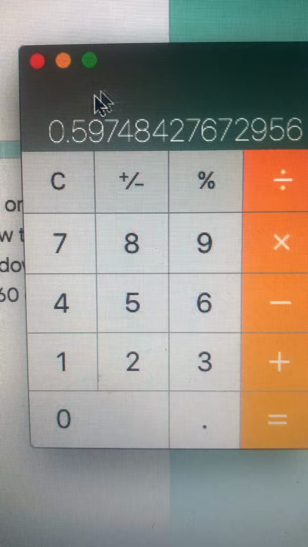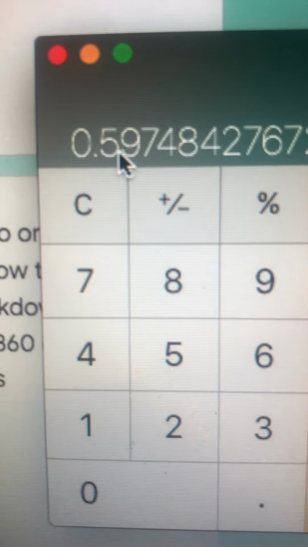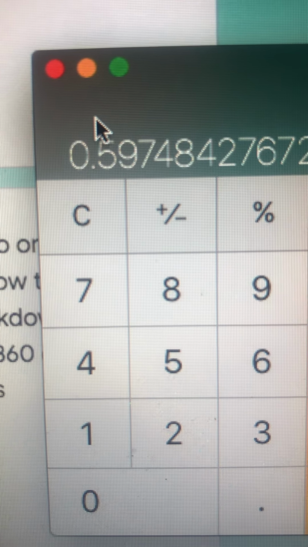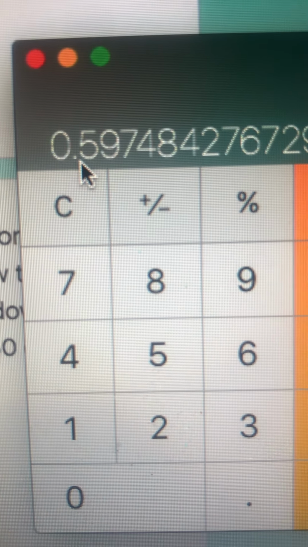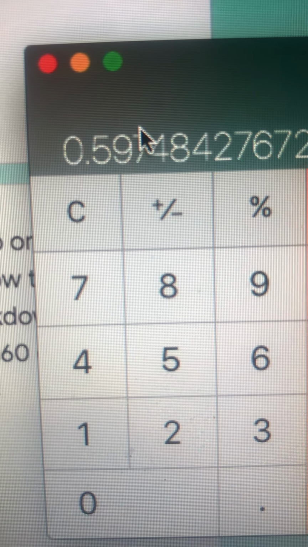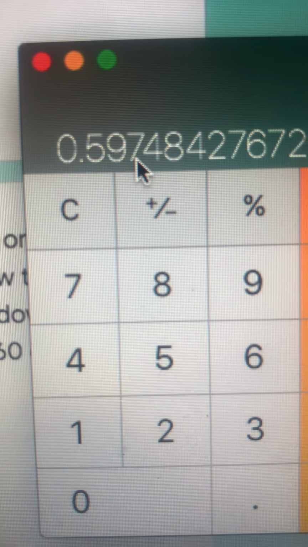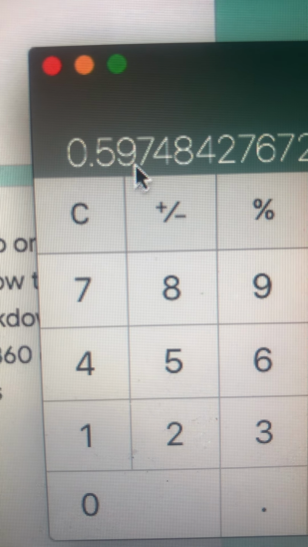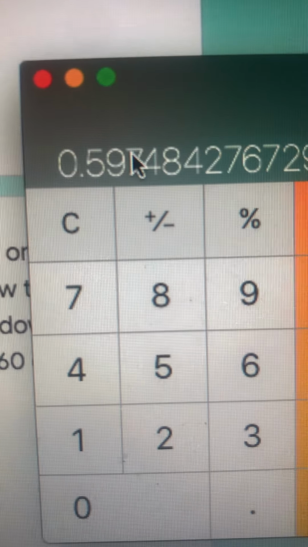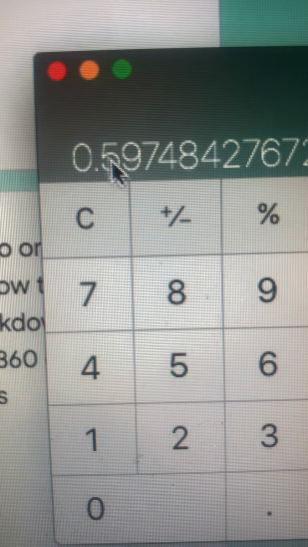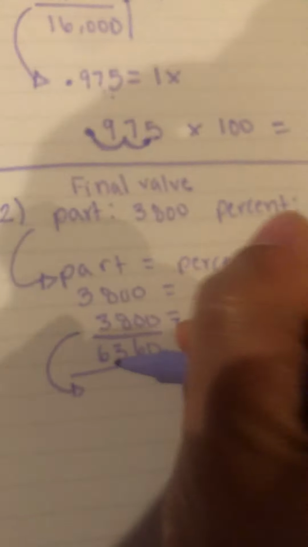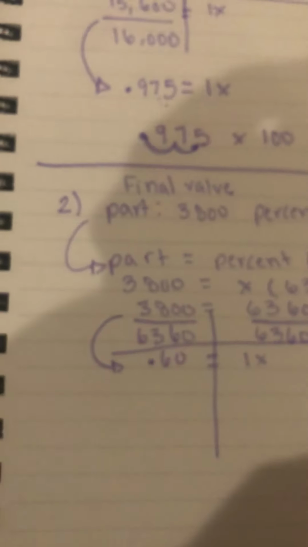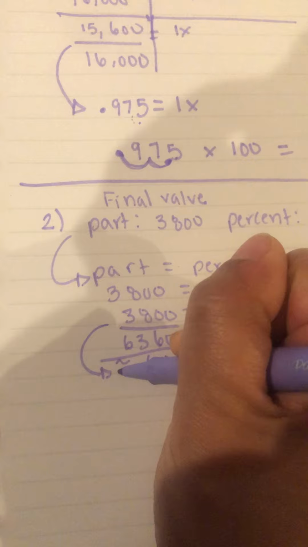Now, if we see this number, we are going to round. When you round, we always want to be in the hundredth place. This is my ones, this is my tenths, this is my hundredths, and I'm going to round to the hundredth place, which means I need to look at the number in the thousandths. If my number in the thousandths is 5 or greater, that means I'm going to round up 1. So here, because 7 is greater than 5, I'm going to round up to the next number, and the next number after 59 is 60. So this right here is going to be 0.60 because I rounded.